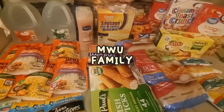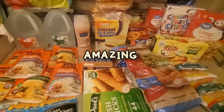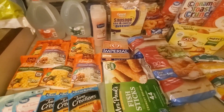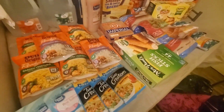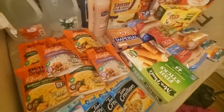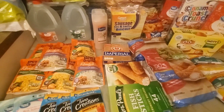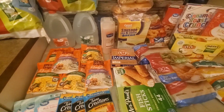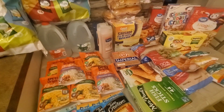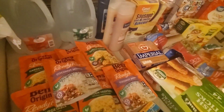Thank you so much to the MW family for all the support — I truly appreciate every one of you. So let's jump right into this grocery haul. My battery is about to die, so I want to get my groceries put up. Also, for those in New Jersey, they are about to ban plastic bags, so there won't be any more. Let me know in the comments if your state has banned plastic bags or if you have to pay for them. We're going to start with our stockpile items.